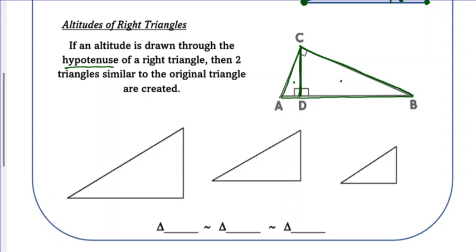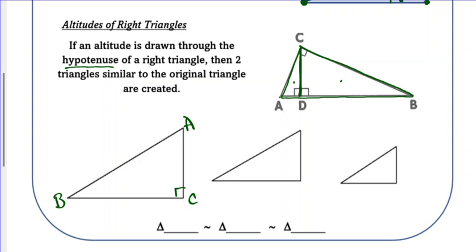The two small triangles that were created inside of that triangle are similar to each other, and they're similar to the original triangle. So I'm thinking about my original triangle. I have my right angle at C. So I have C, the long side is CB. So I have CBA as my big triangle. I'm just trying to reorient these so I can see that they actually are similar.